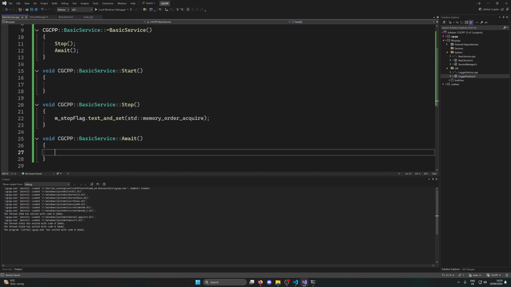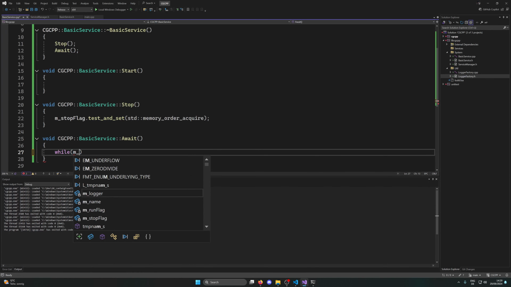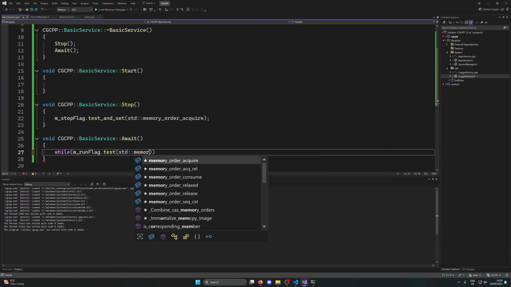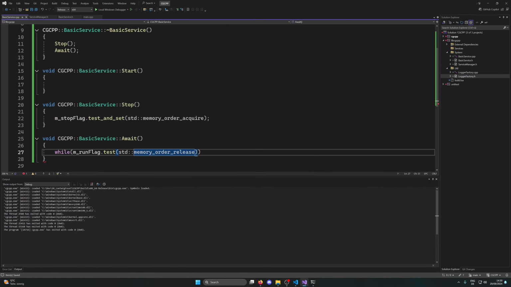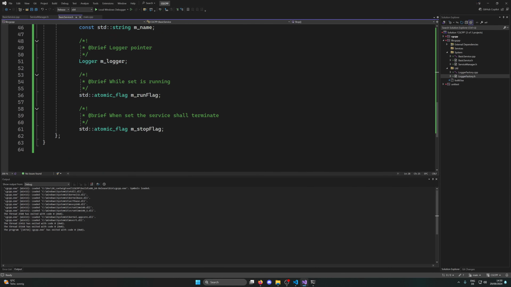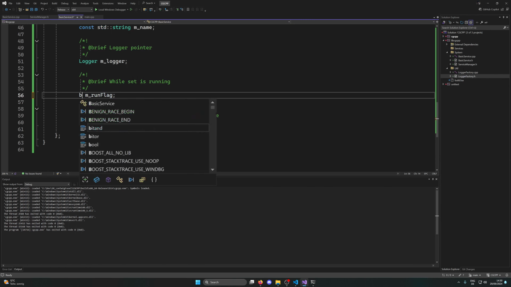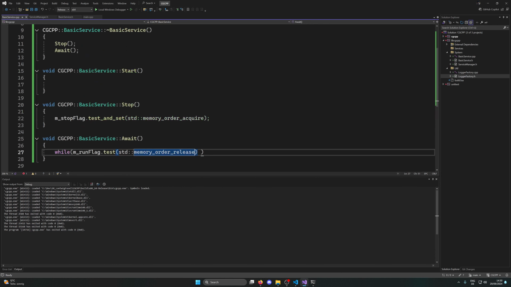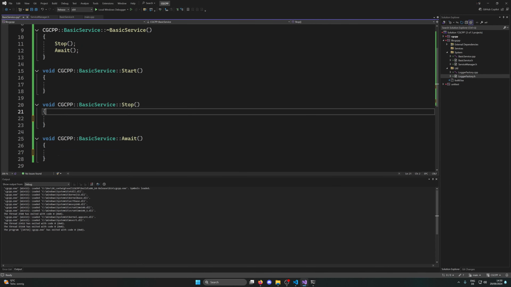Await is a simple one. While run flag test std memory order release. I'm not sure if we can do this. Maybe we just use bools. No, I will use bools here now because we're only going to have one read and one write, and I don't really care about memory order, I think.